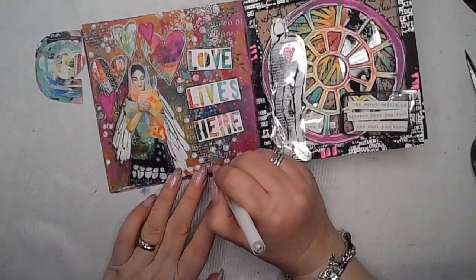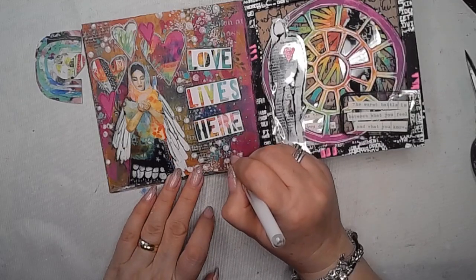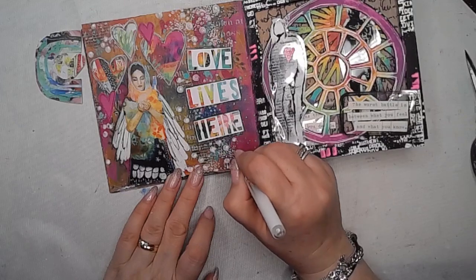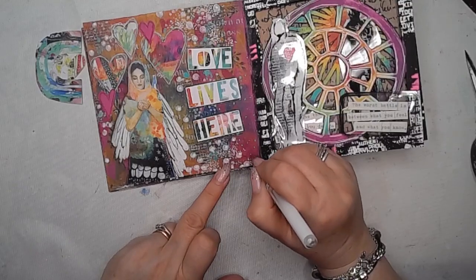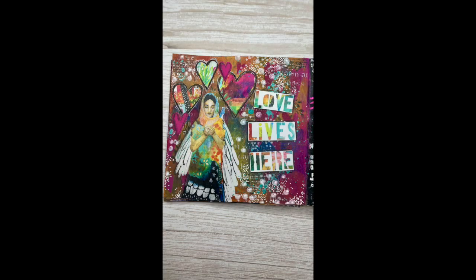Yeah, so this was a really fun pack to play with. There are so many lovely images in it. If you haven't already, go and check out the Artstacks website. They're based in Australia. Yeah, there are some really lovely sets on there. I'm going to be getting some more so that I can show you more of the stuff that they do.